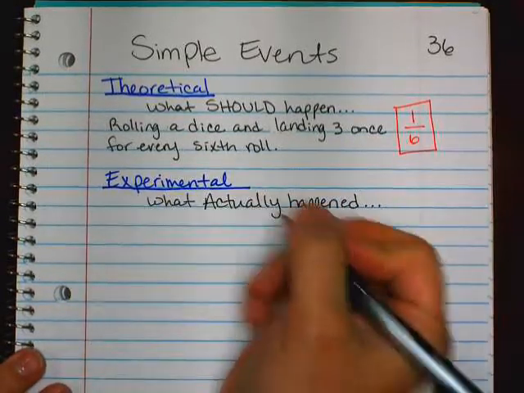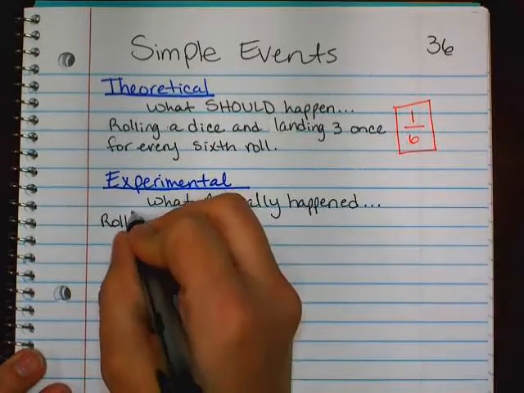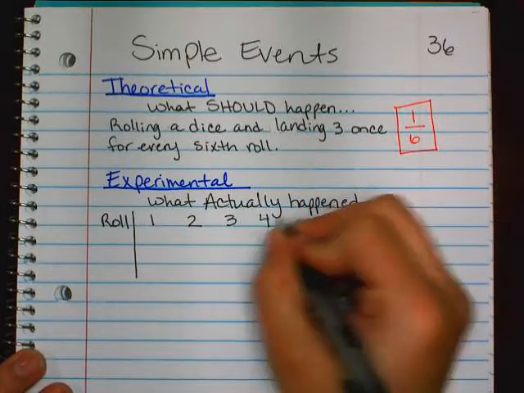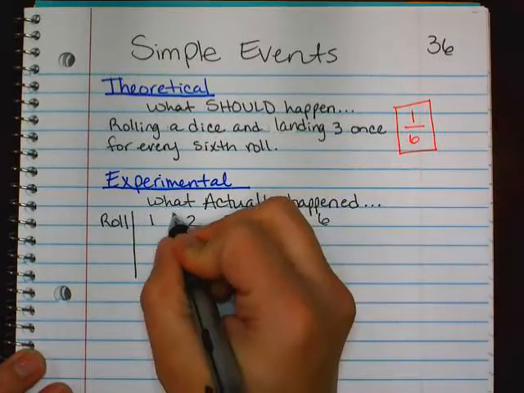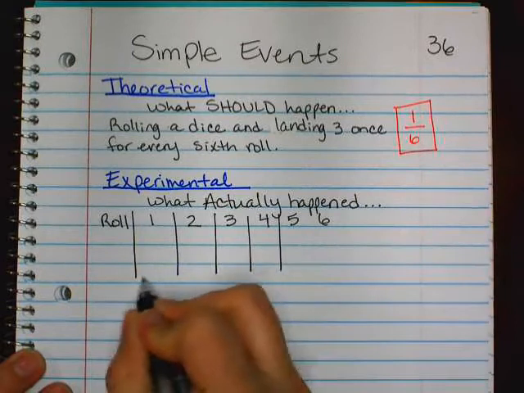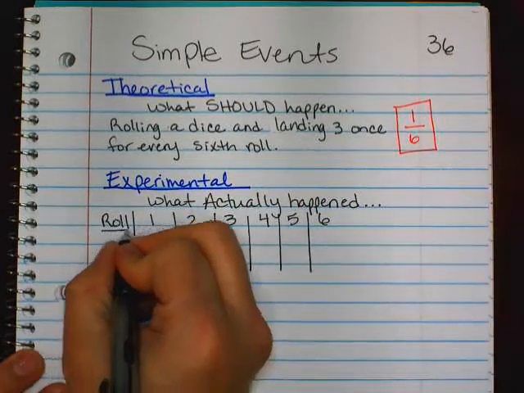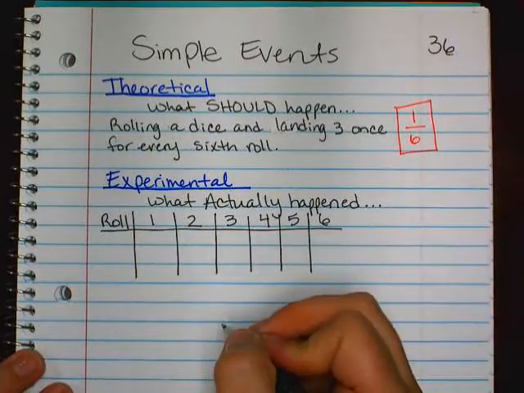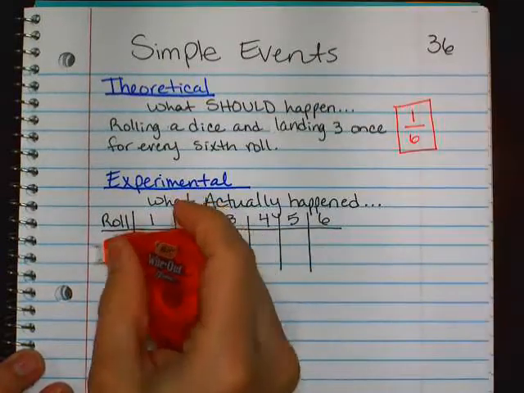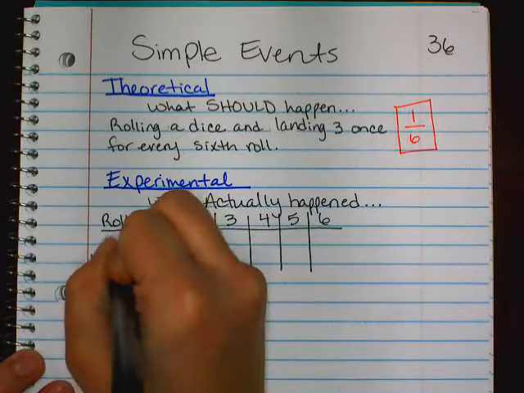So we're going to write down our rolls. And all of the rolls you could possibly do is 1, 2, 3, 4, 5, and 6. Okay, we're going to draw lines down each one of them. Notice I'm stopping my pen at the same spot each way, just to make your notes nice and neat. You don't have to, but if you're wanting nice and neat notes, that's fine. Okay, and then I'm going to draw my line across here too, and then that ends it. And then here we're going to write our results. I didn't leave enough room for my results, so hang on. Results.